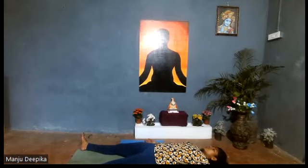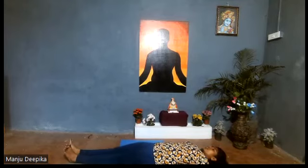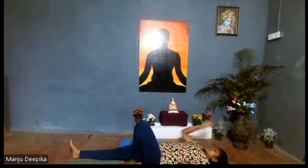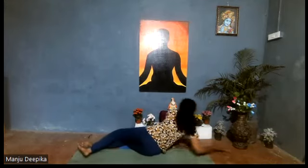Relax. Slowly take your head straight. Take your hands close to your body. Keep your feet together. And slowly fold your left leg, turn on your right side. And come to sitting position.